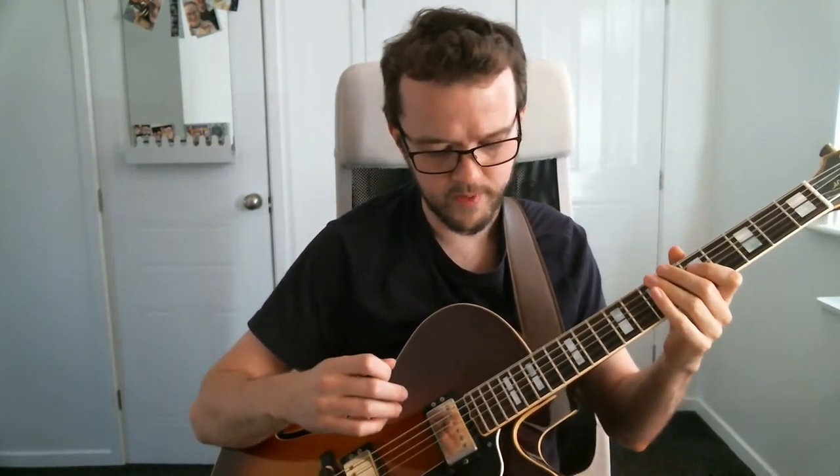The first rhythm we're going to talk about is quarter notes. Americans call these quarter notes; English people tend to call them crotchets. Quarter notes are great to use over jazz improvisation, especially if you're getting used to chord changes you don't know — you can voice lead with quarter notes. So you might think one, two, three, four, and try to think of four notes. Kind of went to eighth notes a bit there.